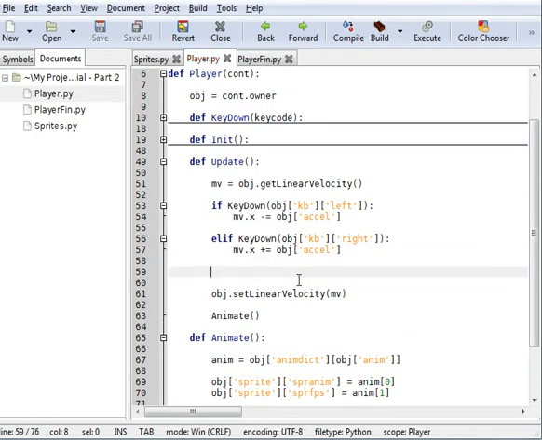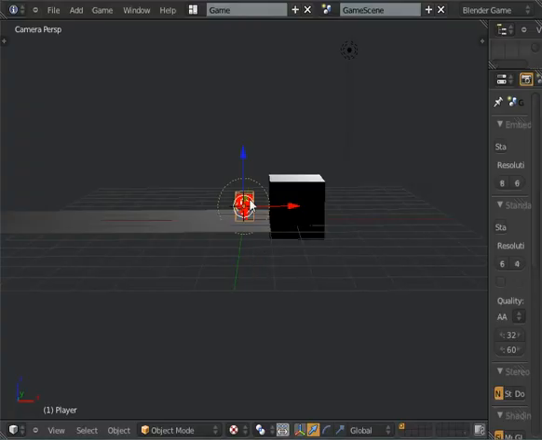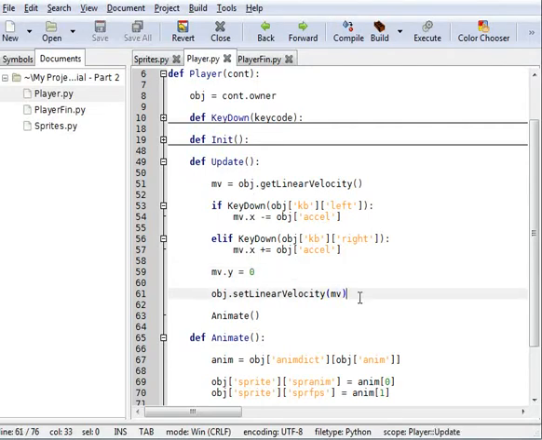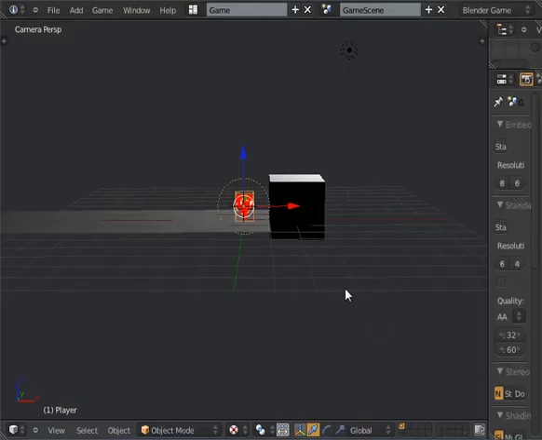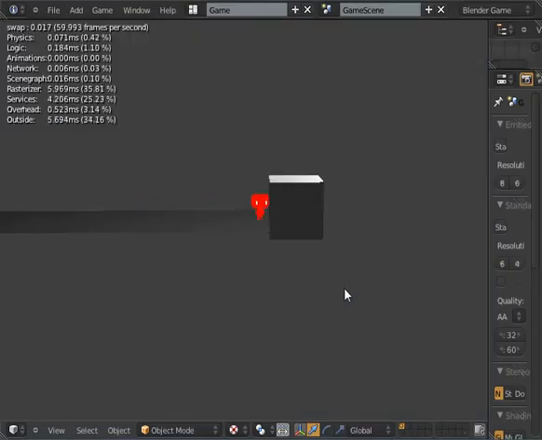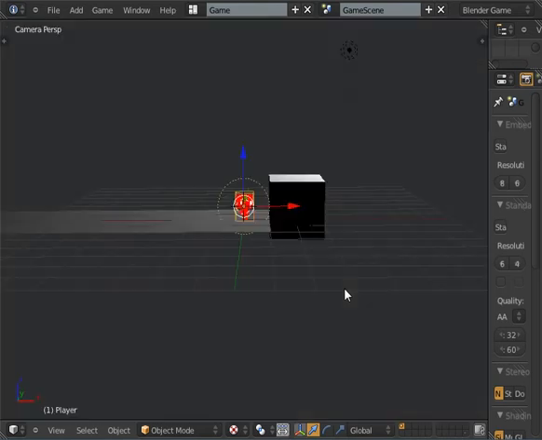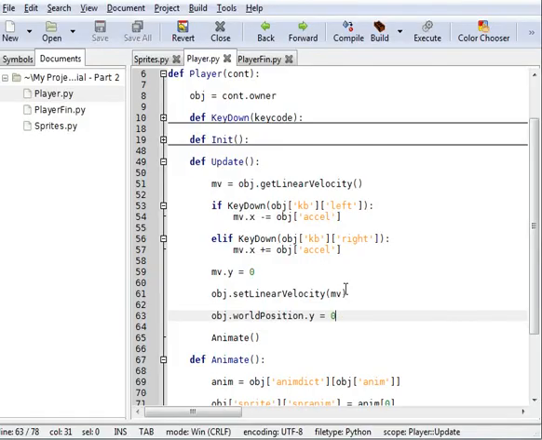So what we're going to do is a couple of things. We want to set the y-axis movement to 0 because it's a 2D game. We don't want him to move on the y-axis in depth. We probably also want to set his world position on the y-axis to be 0, so we make sure that he'll never pop out like he did earlier. This just makes sure that he doesn't go forward or back. If you want to program that in, you can, and make a 2.5D platformer, but for this purpose, we're not going to have that.